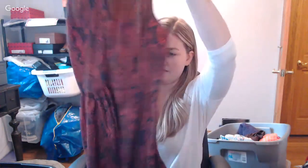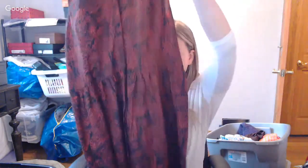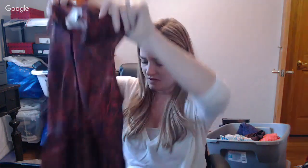This brand I've never heard of, but I picked it up just because I thought that this was cute. It's just like a little sundress, really loose, and it's my size, so I was gonna wear it if I couldn't sell it. But I paid $2 for it. It's called Mac and Jack. I don't know if any of you guys have ever sold that, but it was just cute, and I figured it would do really well in Poshmark just because of how cute it was, and I thought it would go really good with these cute wedges. So I thought I'd list them right next to each other and maybe get a double sale out of that.